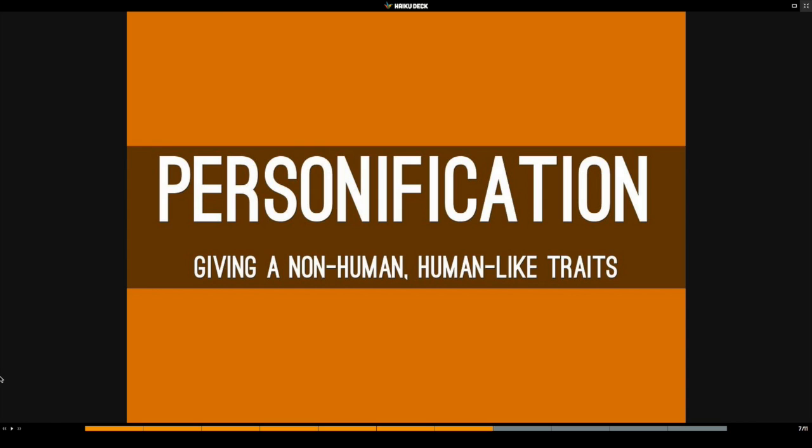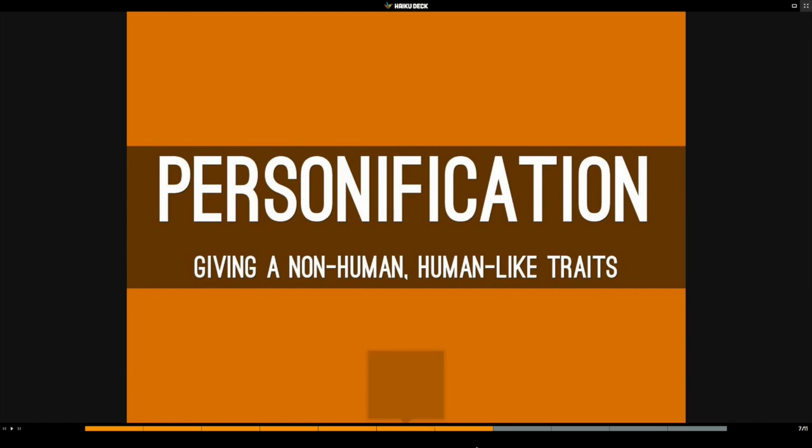So, you want to make something that's not a human seem more human-like for humor's sake, for intensity's sake, whatever. You think of human verbs. There are some things that only humans do, some actions like singing, hitting, talking, etc. So you can use these to create an example. Think about a tornado. What type of person would a tornado be? Most likely they'd be an angry person. So what you do is you think of things or verbs that an angry person would do. Throwing a tantrum. So an example could be, the tornado threw a tantrum in the town as it threw buildings left and right. It makes the tornado seem like an angry person.